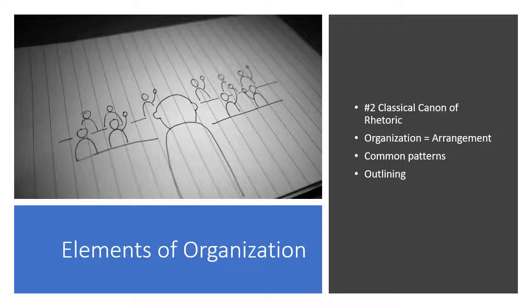The process of organizing and outlining your speech is arrangement, the second classical canon of rhetoric. The first being invention, research, the third style, and the fourth and fifth memory and delivery. Arrangement involves drawing on common patterns that provide ready-at-hand structures for quickly plotting material. The actual plotting of ideas into a hierarchical script is called outlining, as you have already learned.